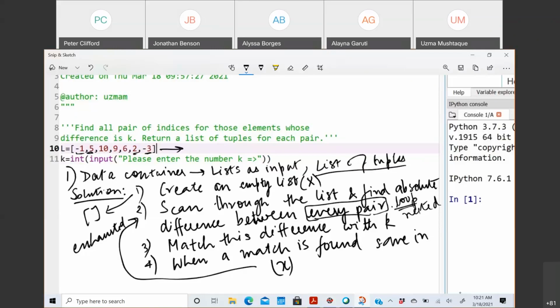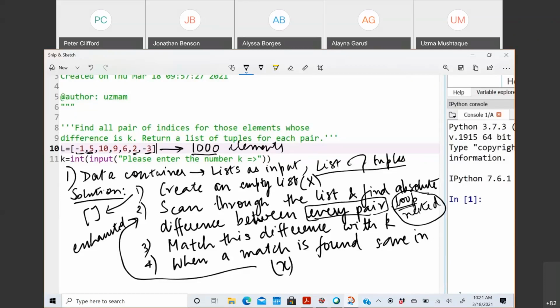Now, nested loops can create issues, and we'll see why later on in the course, not yet. Nested loops in general create issues when, let's say, this list has 1000 elements. Whichever you choose, a single loop or a nested loop, will depend on your input, your choice of data container. Because if this has 1000 elements and we are using a dictionary, as you'll see going forward, then this is not a problem.